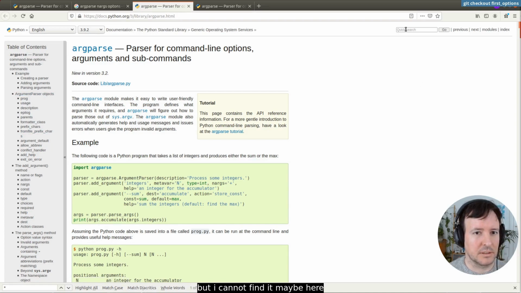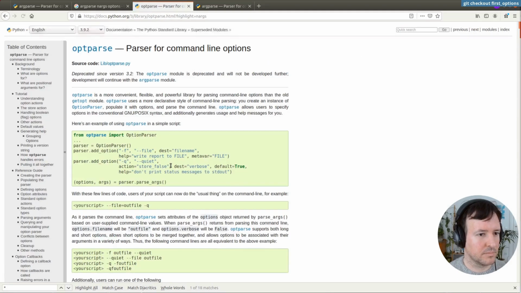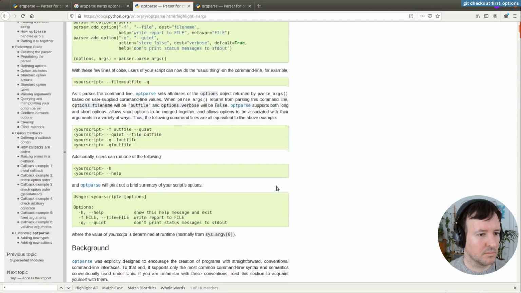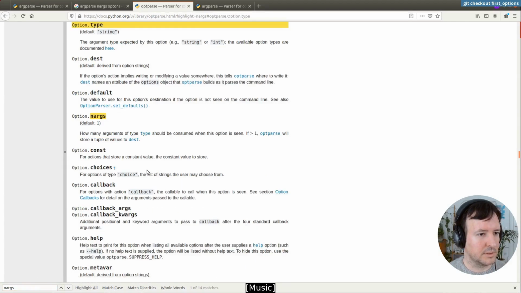But I cannot find it. Maybe here. Exactly here. Of type. Well, the default is 1.